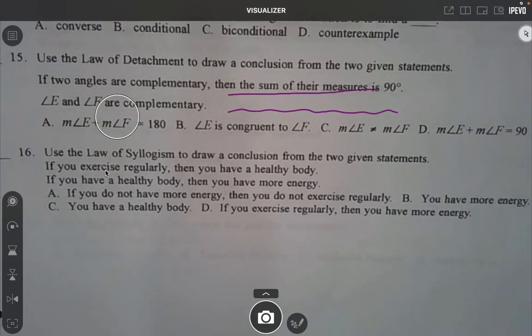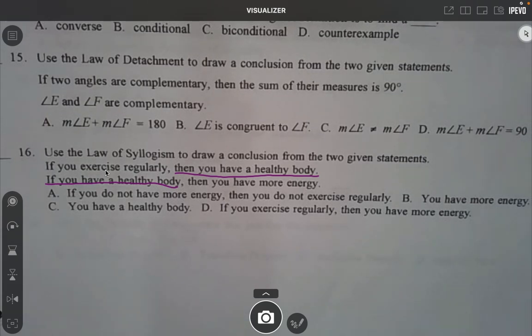Okay, the law of syllogism, it looks for the 2, I want to call them the middle pieces, to match. This one and this one have to match. Do y'all think of that as being the whole 2 middle pieces? I don't know how y'all think of it. That's how I think. You have a healthy body, you have a healthy body. They match, right? So what can I say?